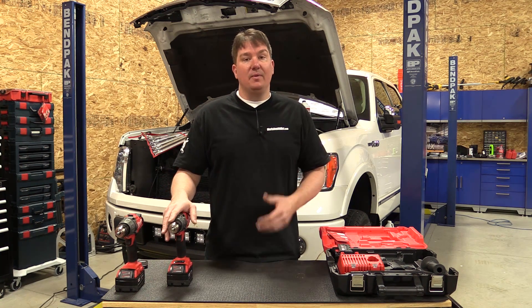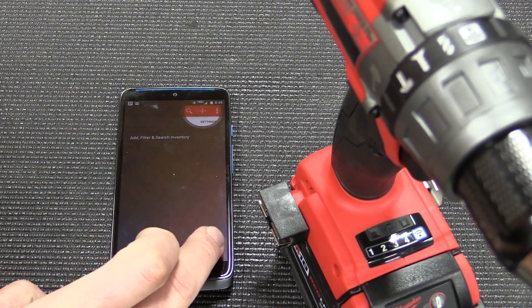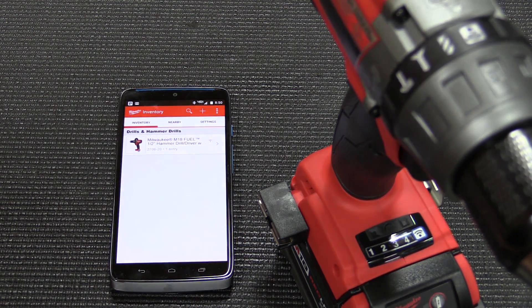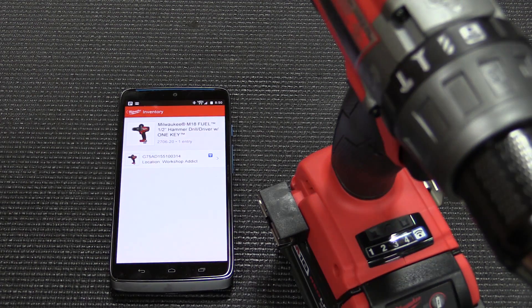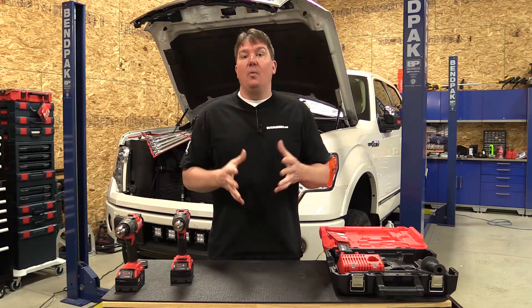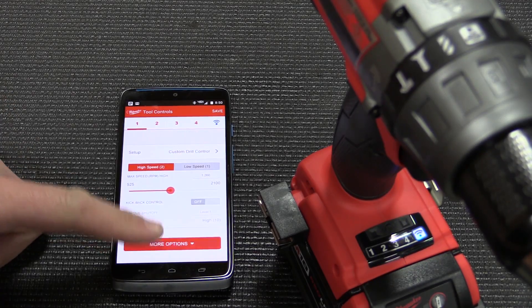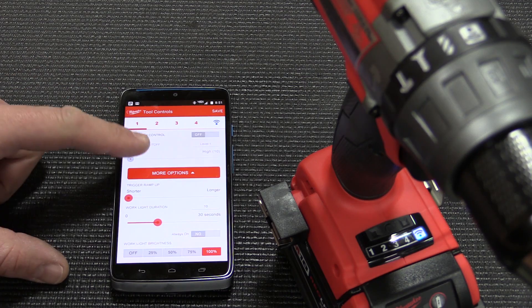You can pair with these tools — super, super simple. Just make sure you're in Bluetooth mode. All of your One Key settings are accessed through the one-through-four modes on the bottom, or via Bluetooth. We went through and played with it to figure out what's going on and what we could set up. The options seem endless, but once you're in it for a bit, you can figure out what's what.